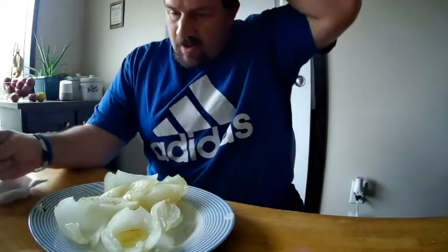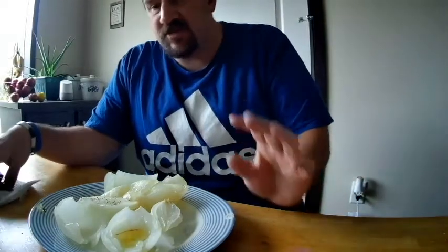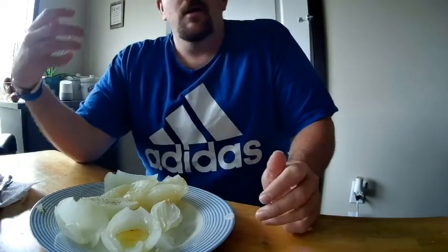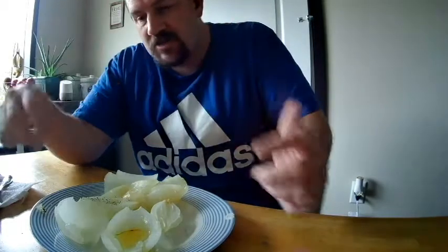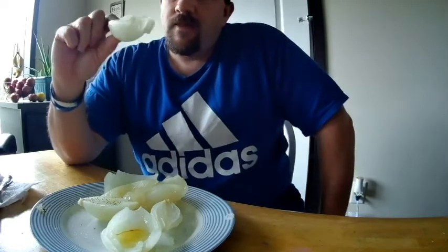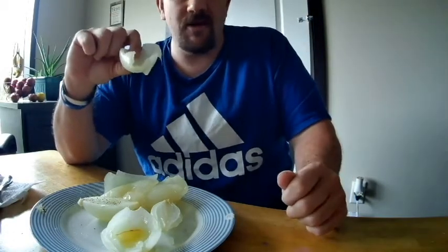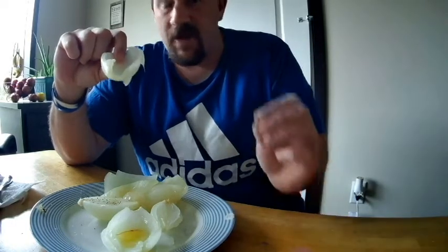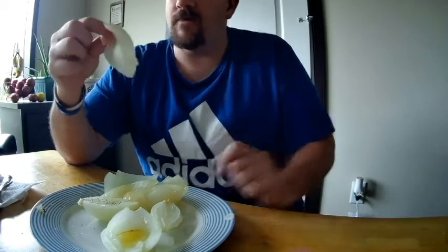All right, so I have my varieties here. I'm just going to start with the plain, just to see how it is. This is a regular white sweet onion. It doesn't really matter what onion you use. I prefer the white sweets, so that's what I'm going to do. And just to let you know, eating this and drinking some coffee, you are guaranteed to have your significant other love your breath. So your breath is probably going to be banging after eating this.